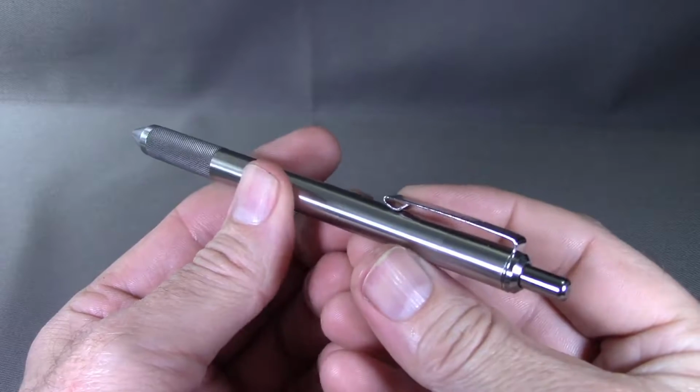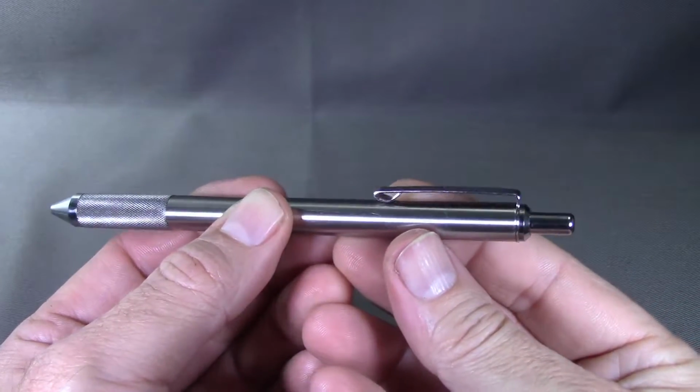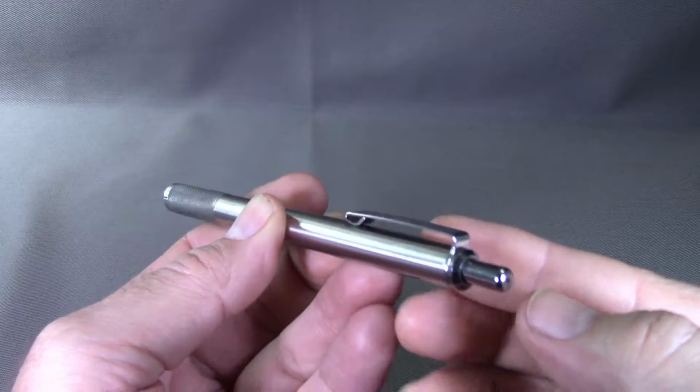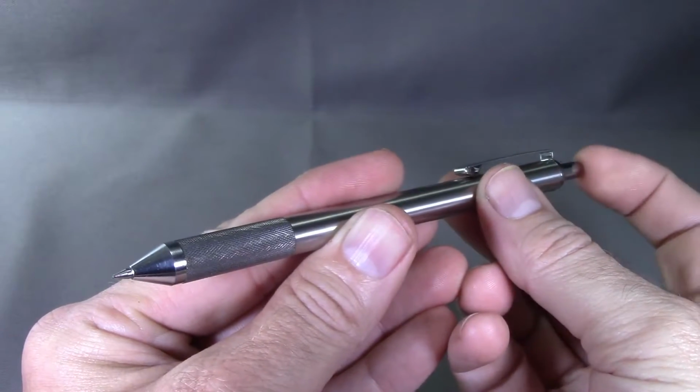This version is even longer and remains a clicker pen, but does require shortening of the gel ink cartridges somewhat. In order to have a full-length gel ink cartridge and still be a clicker pen, the body would be excessively long, which is undesirable.